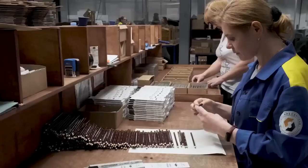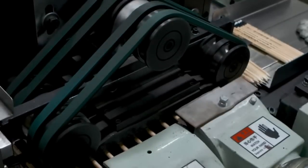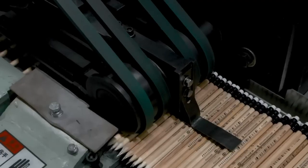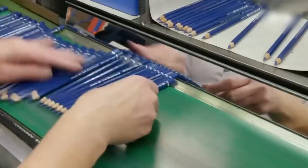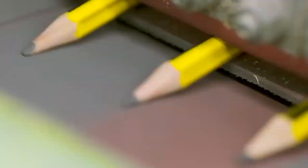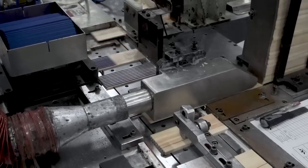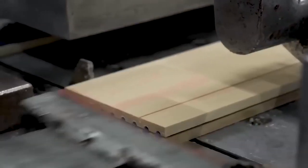The packaging may also include branding, product information, and barcode labels for easy scanning at the point of sale. Because they travel along a conveyor belt during the manufacturing process, pencils are thoroughly scrutinized before they're distributed to the public. Workers are trained to discard pencils that appear dysfunctional, and a select number are sharpened and tested when the process is complete. A common problem is that the glue of the sandwiches sometimes doesn't adhere, but this nuisance is usually caught when the sandwiches are being cut.